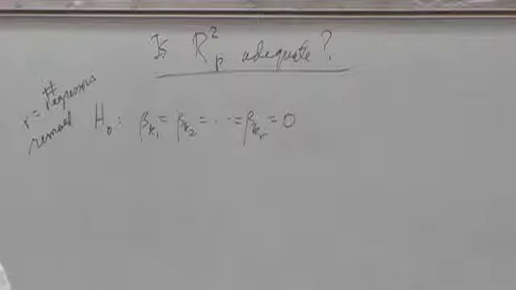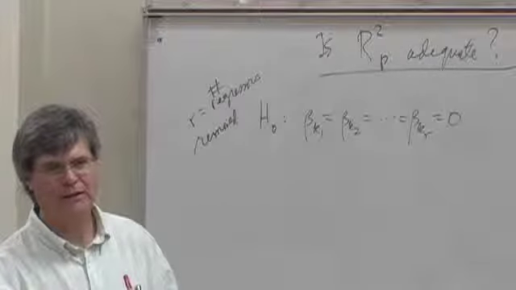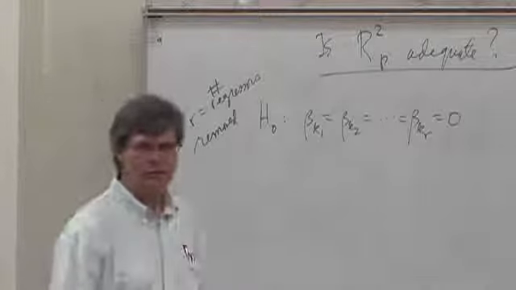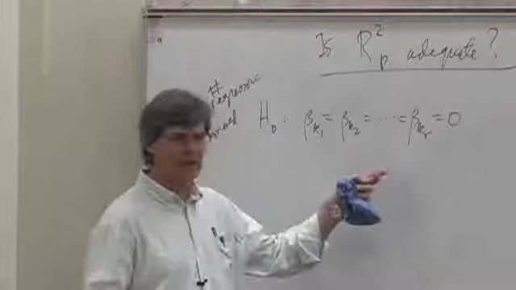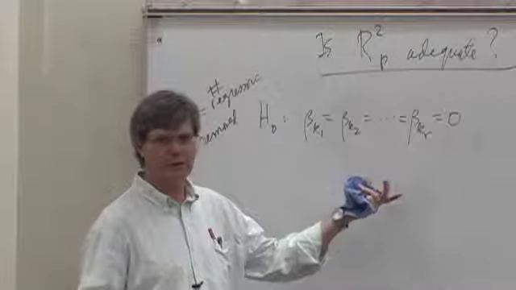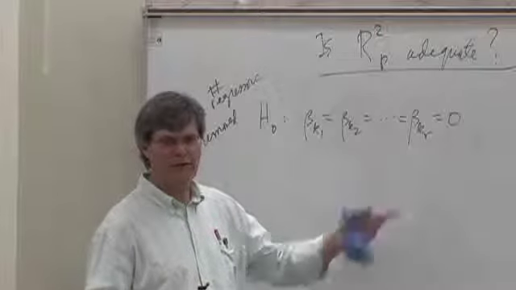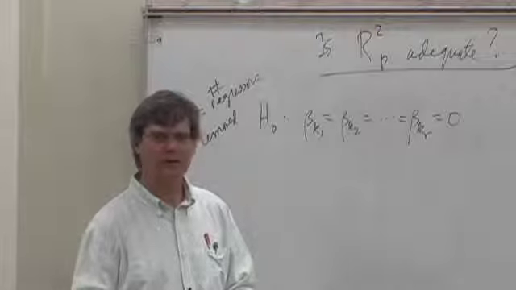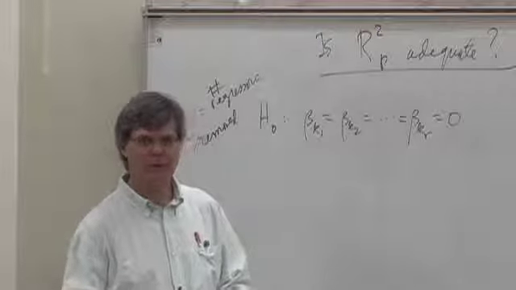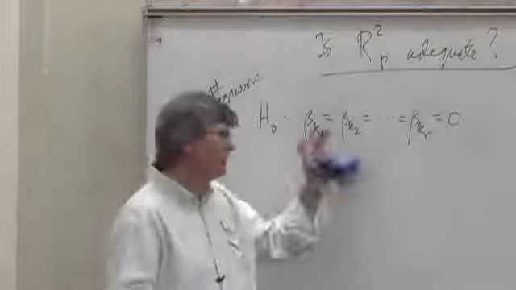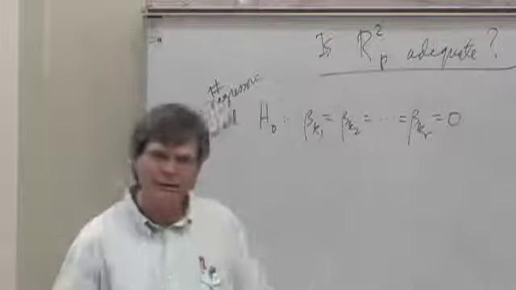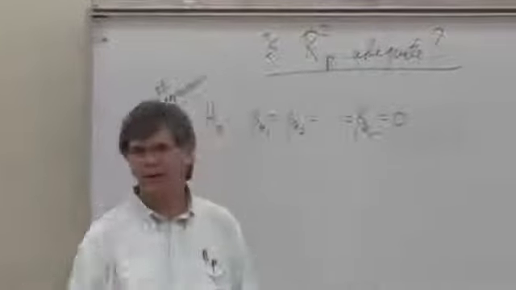Can I reject that hypothesis? In other words, or can I accept it? So then I get an F statistic accordingly. So I consider taking those R regressors out, so remove the R regressors, and I consider the F test. If F is bigger than a certain percentage point, then I say, no, that's probably not a good idea. But if my sum of squares in the numerator of the F is small enough, then it's basically just corresponding to those regressors being noise, then I just say, okay, accept the null hypothesis.